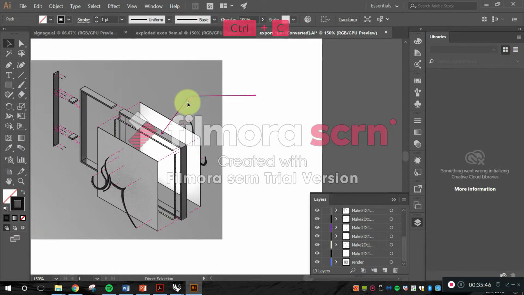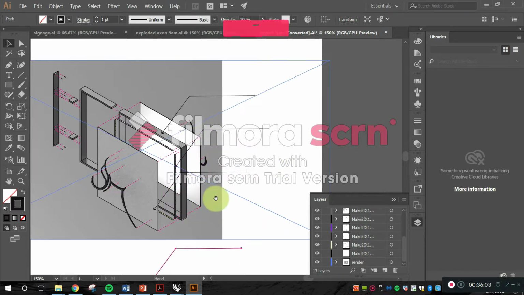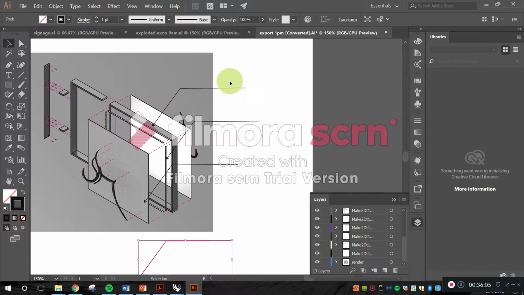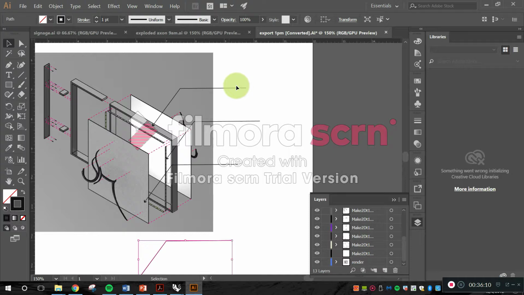We can Control-copy, Control-paste. Select that right there. Those are the LEDs. Control-copy, Control-paste. Maybe this other acrylic panel right there. Control-copy, Control-paste. Now, adding arrows and leaders, as they're sometimes called, also has some basic rules of thumb. I'm going to turn on my rulers. You want these lines right here to be parallel, and as much as you can, try to keep the angle of the arrow the same.